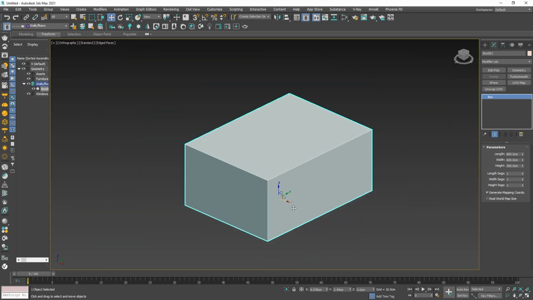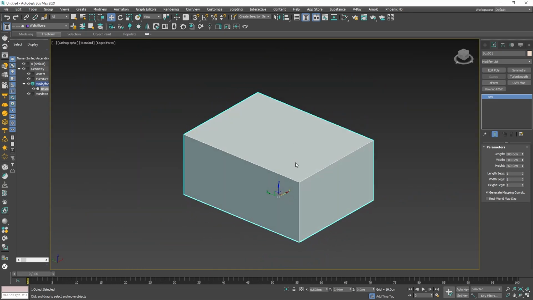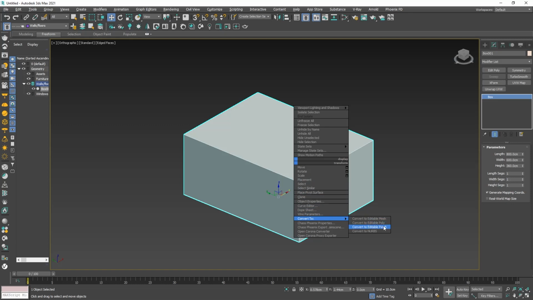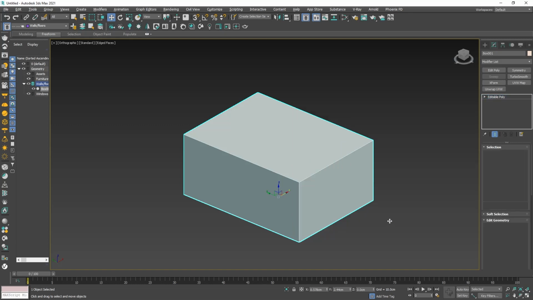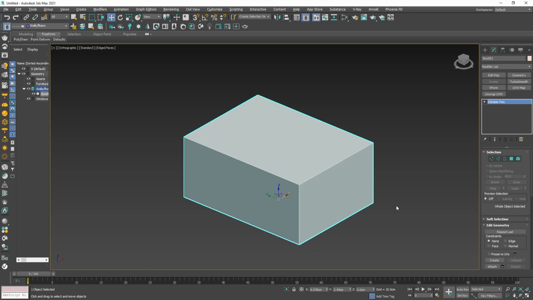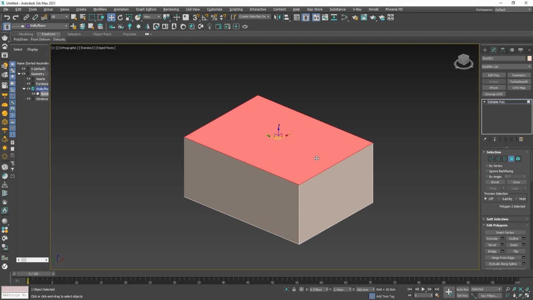Then, to start reshaping it, click the right mouse button and find the Convert to Editable Poly option. From now on, we have an editable poly and we will lose the parametric dimensions of the box. If we take a look at the settings of the poly in the selection, we can choose between vertices, edges, borders, polygons, and elements. I will enable the polygon selection by pressing on the rectangle icon here or by pressing 4 on the keyboard. Now I can select different faces and manipulate them.